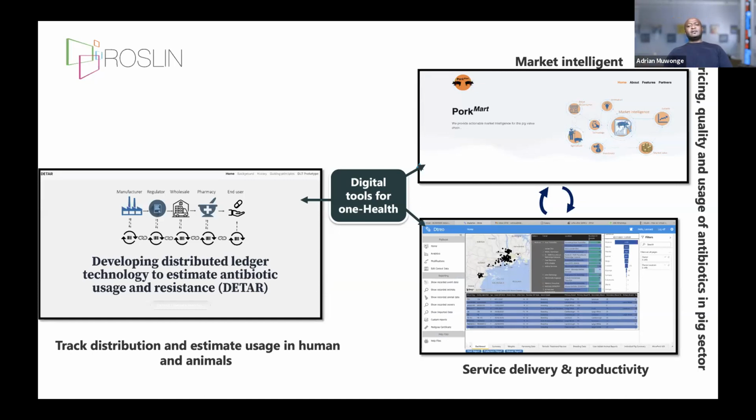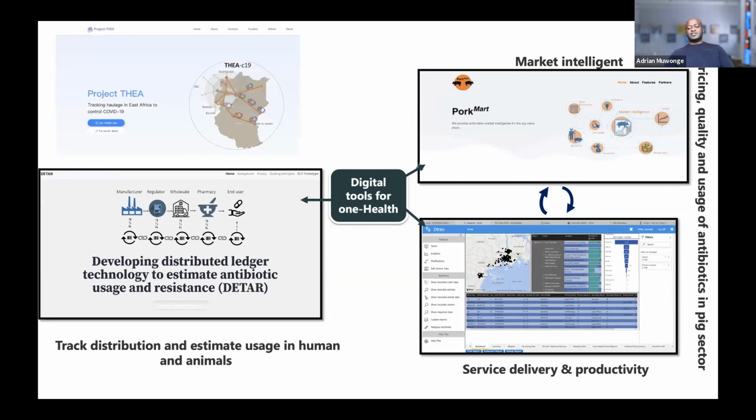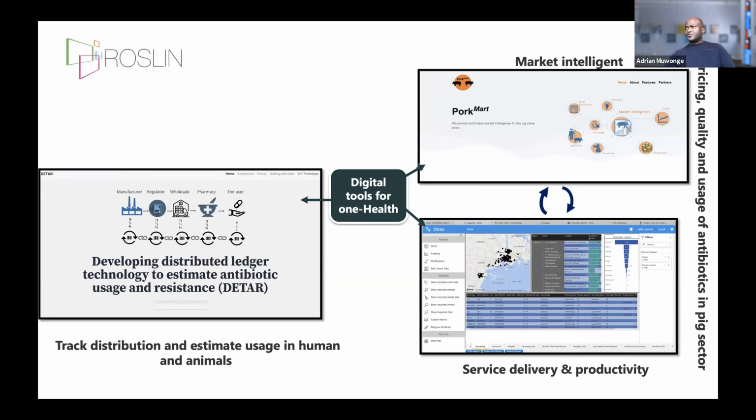Really, we got some funding and we've been building a tool that provides market intelligence for farmers, specifically in the pig sector in Uganda. And this we are piloting in 5 districts. What this tool does basically is to provide market intelligence, because farmers want to sell whatever they are producing at a good price. And most of the profits usually are siphoned off by middlemen. So having this data-driven type of tool allows them to sell their products at a fair price. But in so doing, we also track the prices of specific antibiotics that are used in these districts to as granular as a sub-county level.